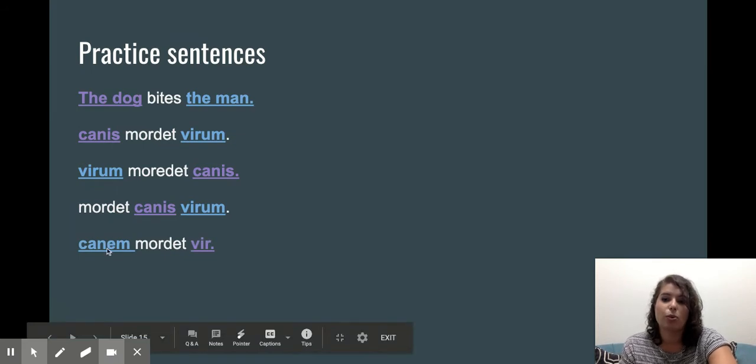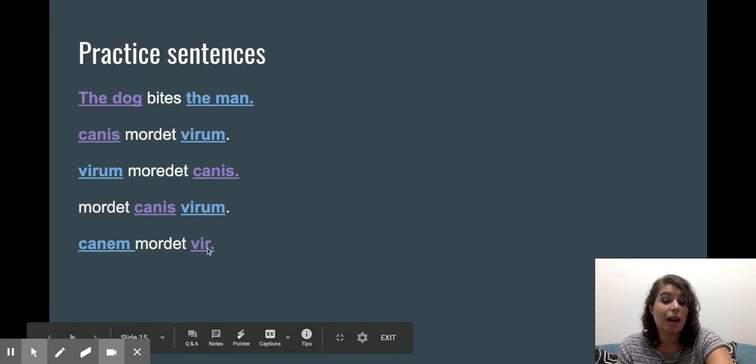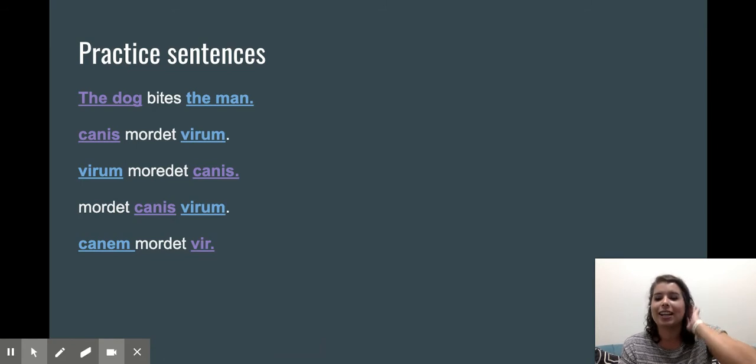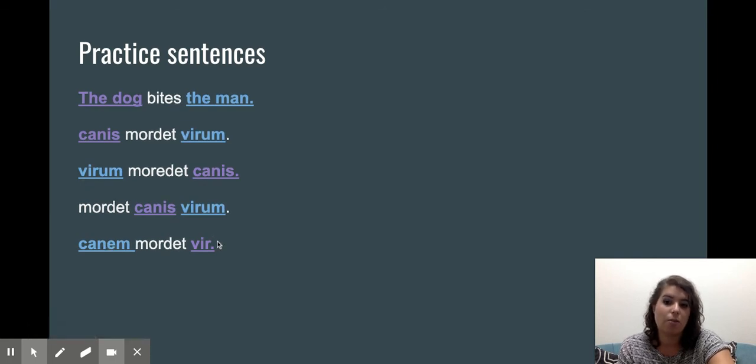So I have to change the word canis from its subject nominative form to its accusative direct object form. So that's where we have canem, that em, third declension accusative singular ending. And then vir is now our subject, right? We want the man to bite the dog. I mean, we don't want that, but that's what we're trying to get the new sentence to say. We have vir, this is going to be our subject ending. And again, this is that second declension noun that ends in an R, but this is still a subject ending. So even though the order of this in English looks like the dog bites the man, the sentence does mean the man bites the dog.